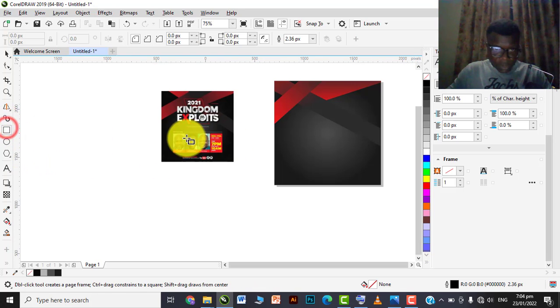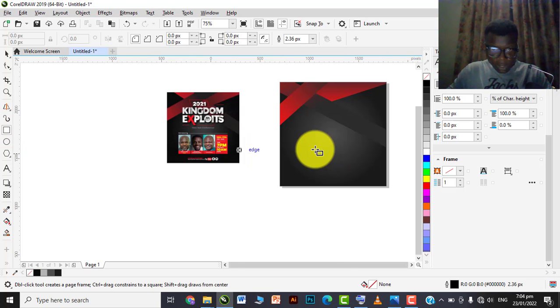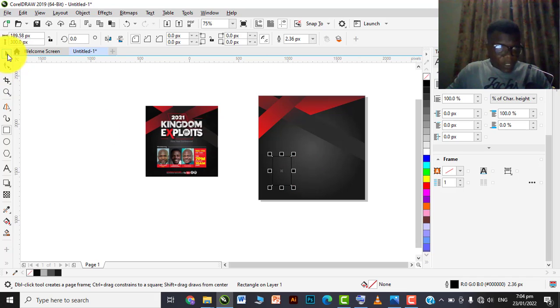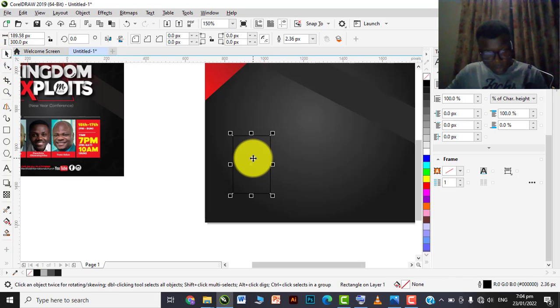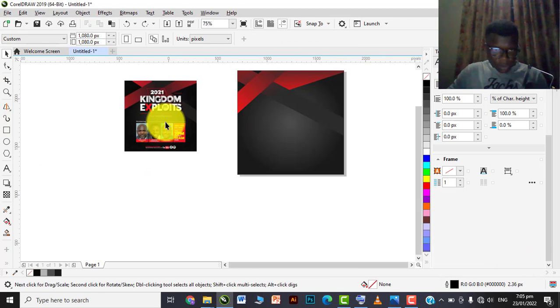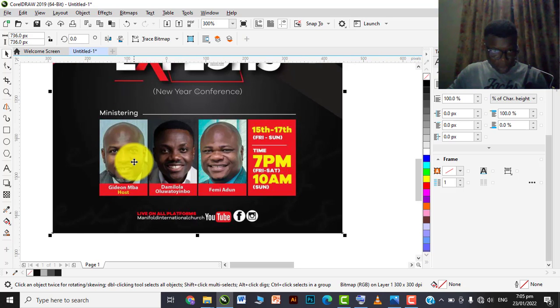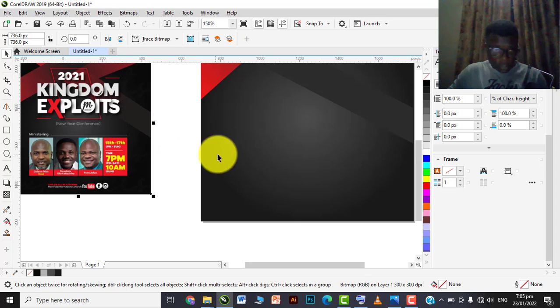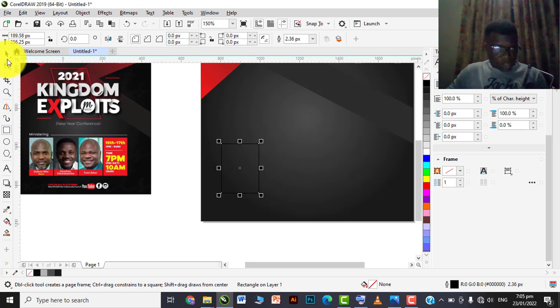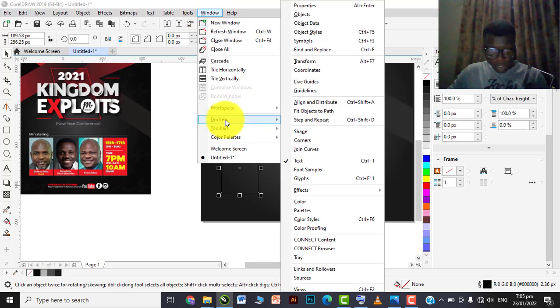Now the next thing is to create 1, 2, 3, 4 shapes like so. Alright, so we are going to quickly create this layout here. For the ministers, you come here, grab your shape, just create one, then you come to Windows, come to Dockers, then look for transform.